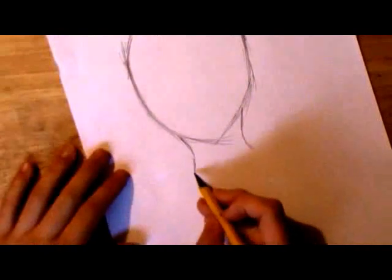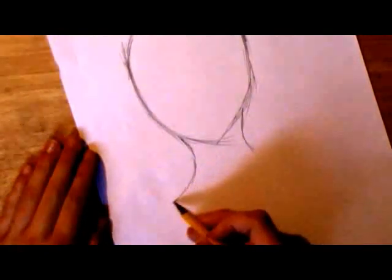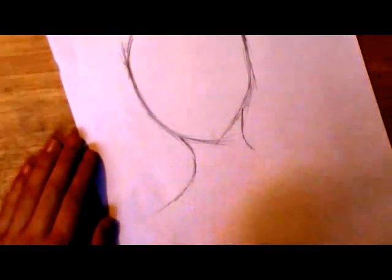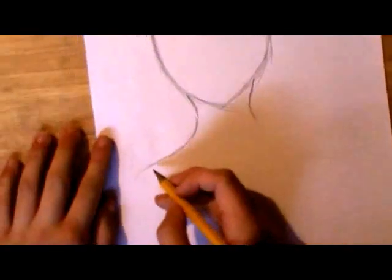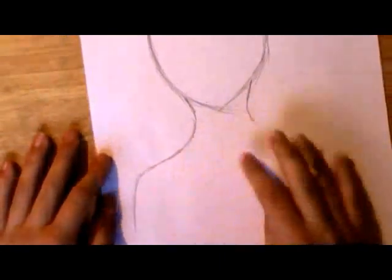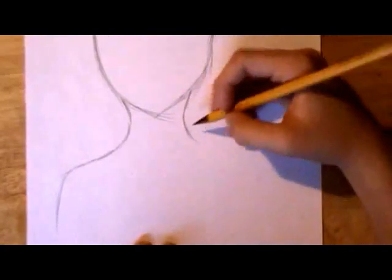And then for the shoulders, you just want to curve gradually into the shoulders. You don't want to make it so vertical and then shoot straight down, because that makes them look way too square. So you just want to do natural curves as much as you can, like this. And make sure the shoulder is a couple inches farther away from the face. And do the same thing on the other side.